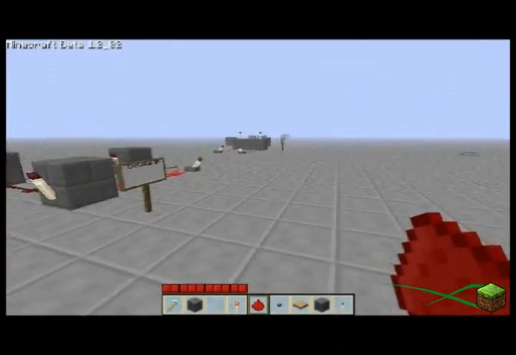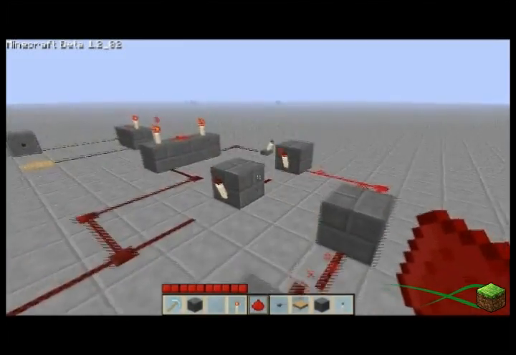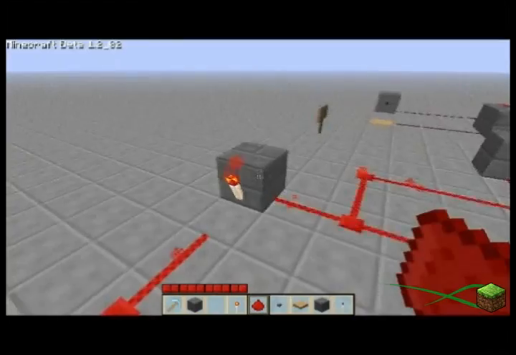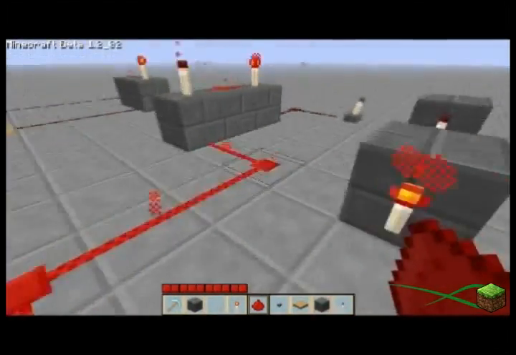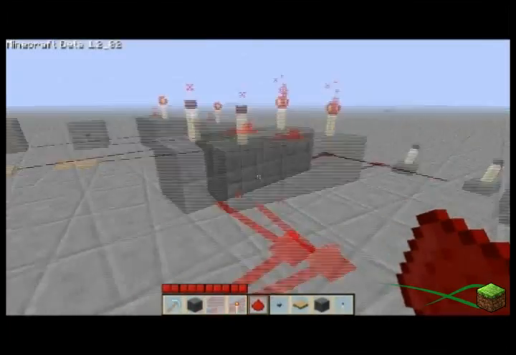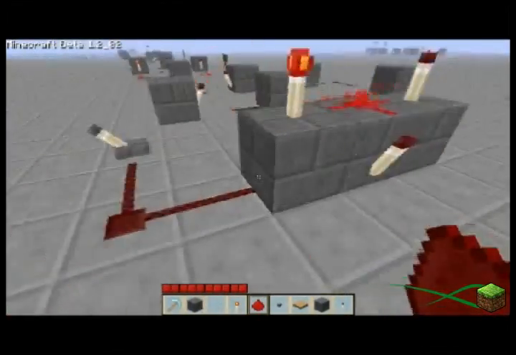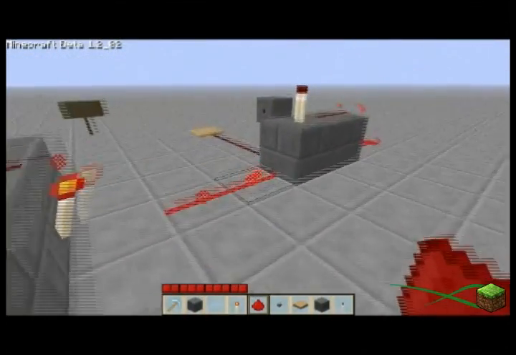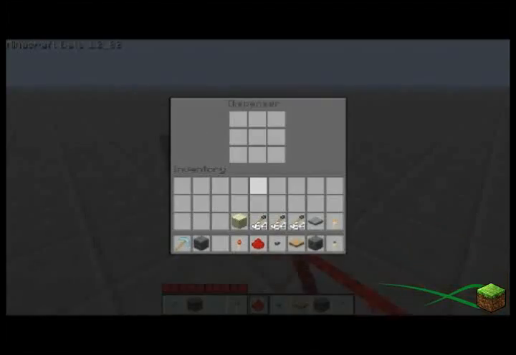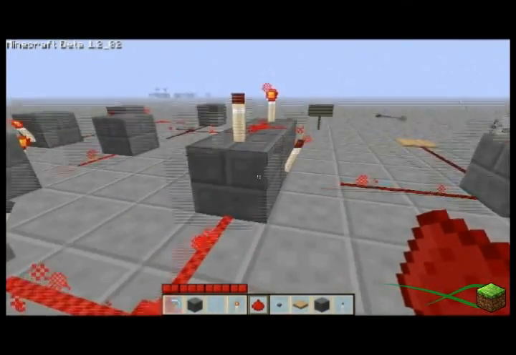Now, just by using these simple gates you can create quite complicated circuits. Here I've added on this 5 clock, which I'll go into detail later on in another video. This basically just sends a pulse every second or so through to this AND gate. Now, if we ignore that this is an AND gate, we can pretty much just treat this as an on and off switch. And thus we then have a rapid fire dispenser, once I put some arrows into it anyway. Well, not so rapid, but rapid enough.